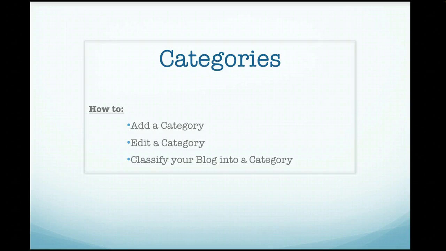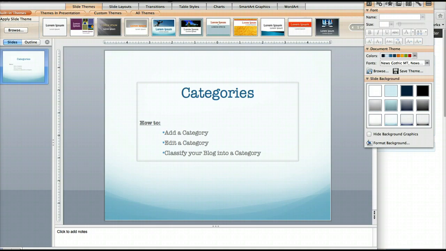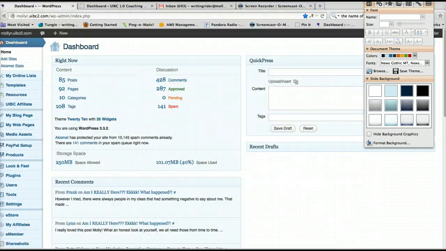Today we are going to talk about categories. We're going to talk about how to add a category, how to edit a category, and how to classify your blog into a specific category. All right, so to get started, I'm going to end my PowerPoint show here and get back to our dashboard.